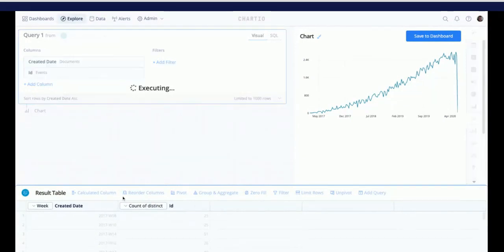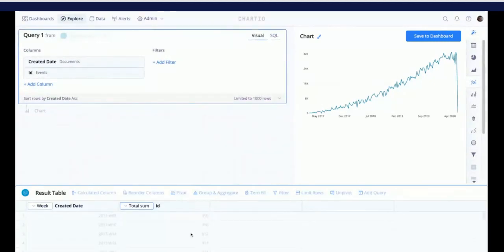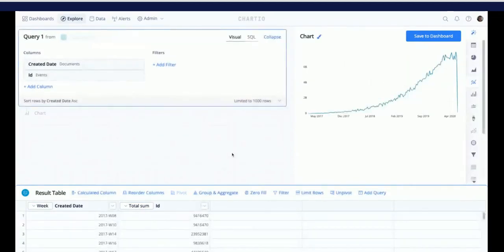and we're going to start looking down here at the results table. So we've already done a couple things, like we've changed the week and the date formats. We can obviously change the aggregation too. Maybe I want a total sum instead of just a count. This one's taking a little longer because we're querying all the events table now, but it's still pretty responsive and it's all cached as well.